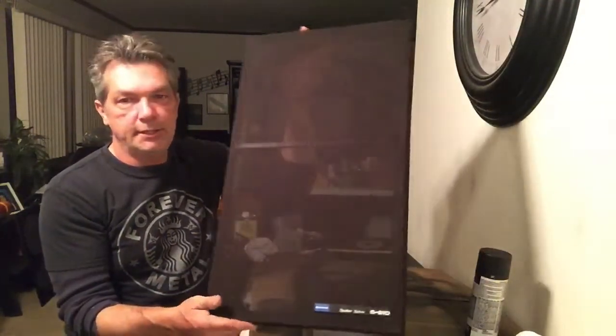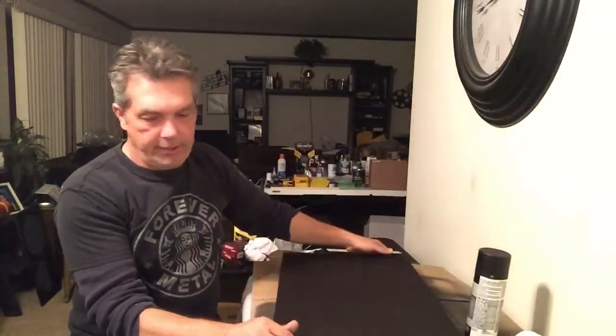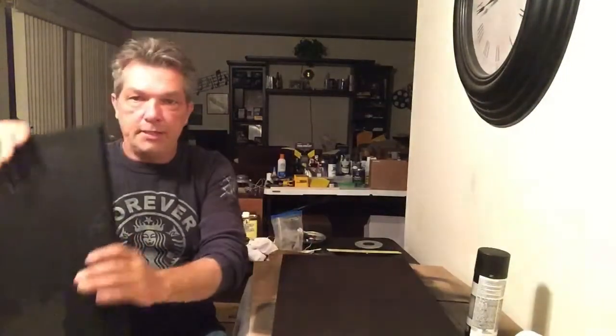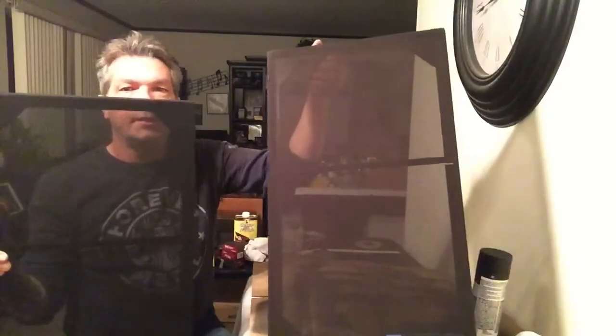And as you can see, it looks brown. Now it could have been that color or it could have been black and faded to this over time. Now I painted one earlier and I'll show you side by side. This is what it looks like black. This is the one I haven't done yet. Huge difference. Now acoustically I believe it's safe.